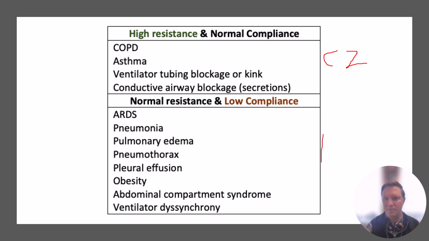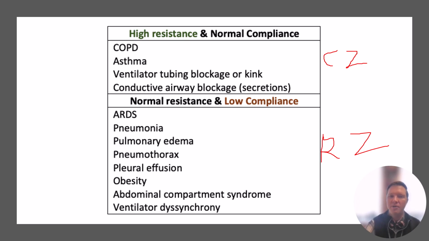Do you hear a common theme here? Yeah, respiratory zone. Right, this is where your gas exchange happens, right? Pleural effusion, squishing of the respiratory zone. Obesity, morbid obesity, pushing on the respiratory zone. Any abdominal compartment injury, anything like that, we're looking at a low compliance. And usually it's an issue with the respiratory zone either being squished or there's an issue with the chest wall or abdomen that's squishing it. So whether it's the tissue itself or something from external squishing it, that's what we're seeing here.